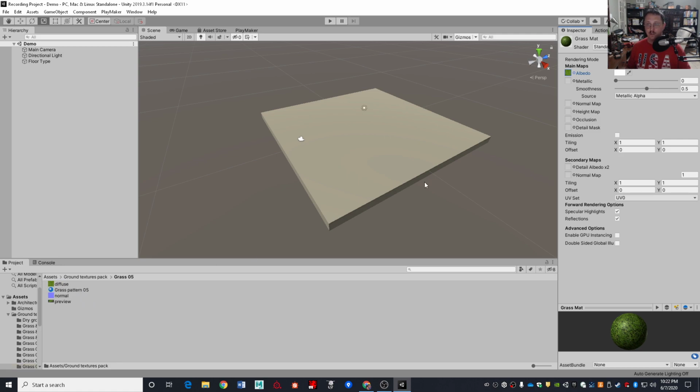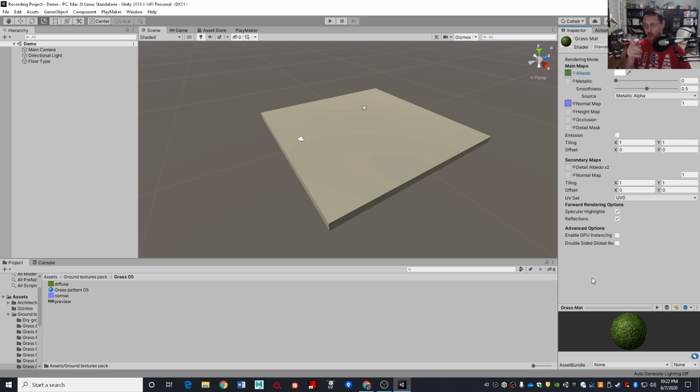Again, pay attention to the word diffuse there. I left click here, and it pings it there and moves the project view to that specific spot. This is an excellent way of finding where your resources are. Now I can left click drag the normal over into my normal map to add a little bit of extra detail to this.